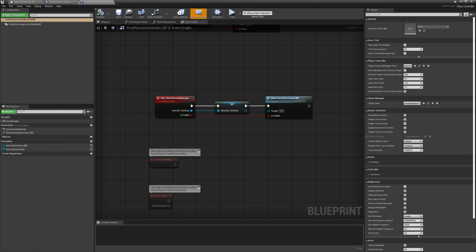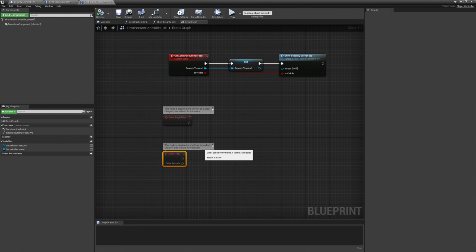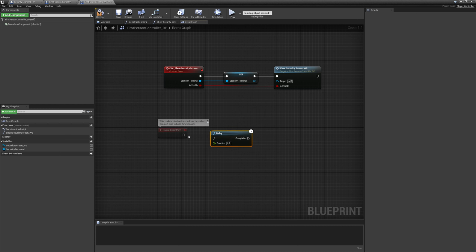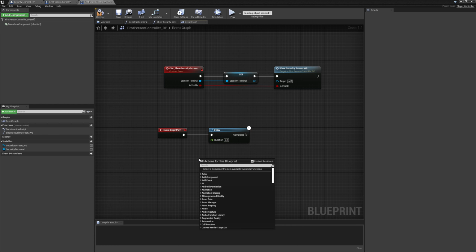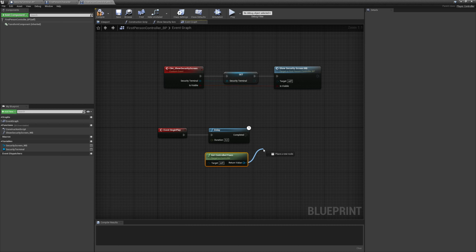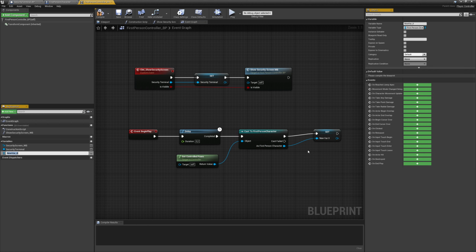And we're going to add some stuff in here. So first let's build off our begin play function, and we want to get our possessed pawn. So let's get a little delay in here. And then I want to get my possessed pawn. So get controlled pawn, I'm sorry. Get controlled pawn, there we go. So I'm going to cast this to the first person character, and then I'm going to store this as my possessed pawn. So that's why I was confused.